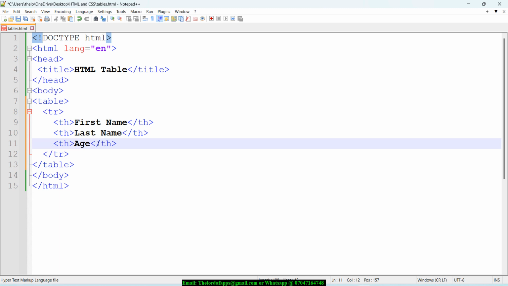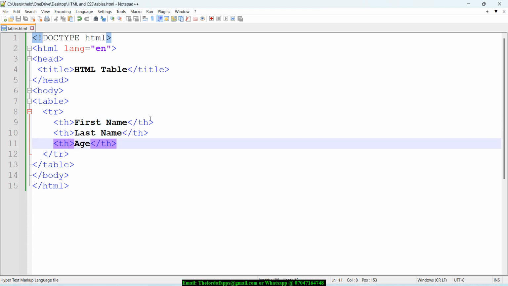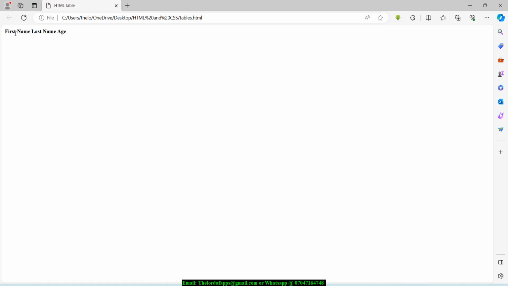Okay, so this is just basically what it is right now. You need to know that for this particular table header right here that we have in here, we're going to create corresponding table data for them. If we save this the way that it is right now, and then we check the browser, you notice that we do have the table displayed.